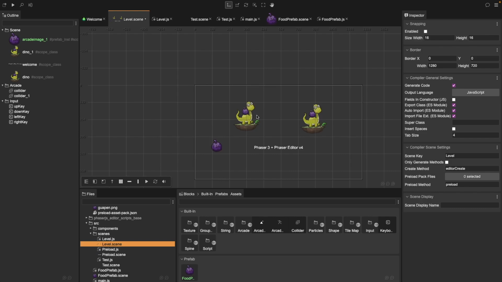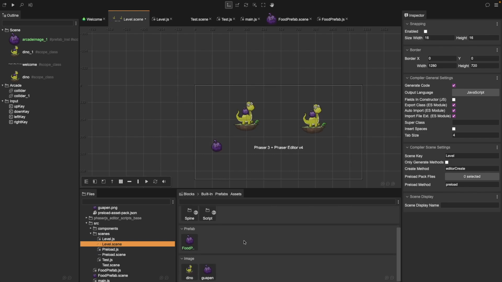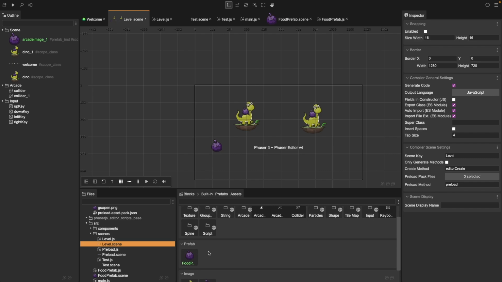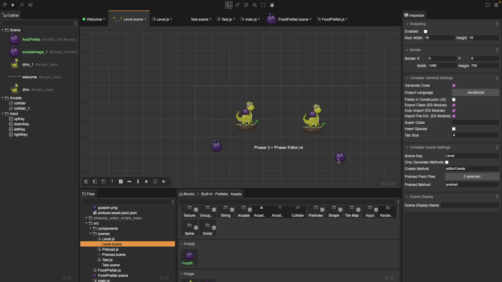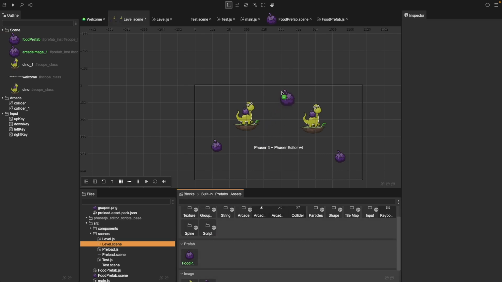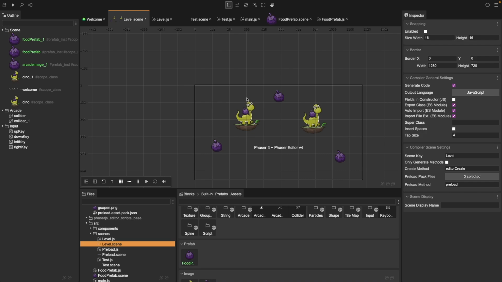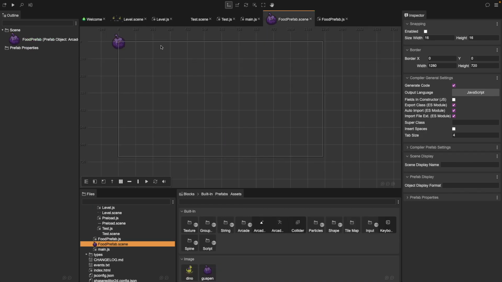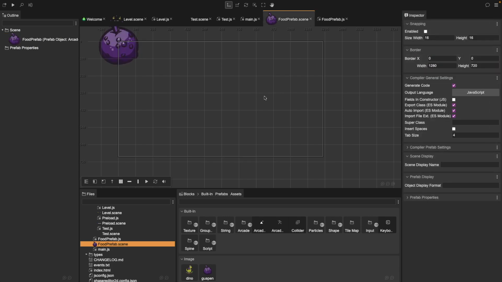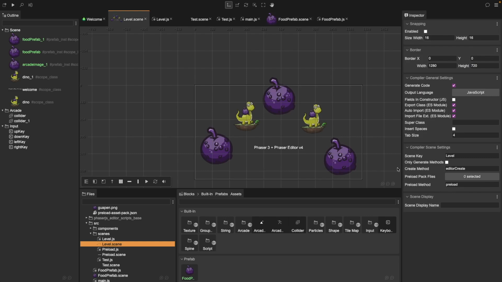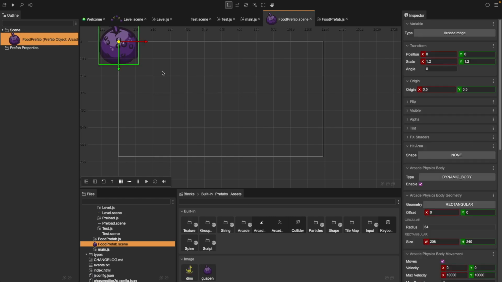So now if we want to have multiple food pickups, instead of dragging over our arcade image, we now have this new prefab block. So if we drag over our food image, we'll see now it's at the size of our other game object instance, and it has the same properties that have been applied to it. So now we can drag multiple instances over to our scene, and if we want to make a change and affect all of them, we can come to our food prefab, and let's say maybe we want our food to be larger. So let's do 1.2, 1.2 for our scaling. If we save, come back to our level, we'll see all instances of our game object have been modified. And so I'm just going to revert our changes to our scale and our prefab. So we'll go back to 0.4.